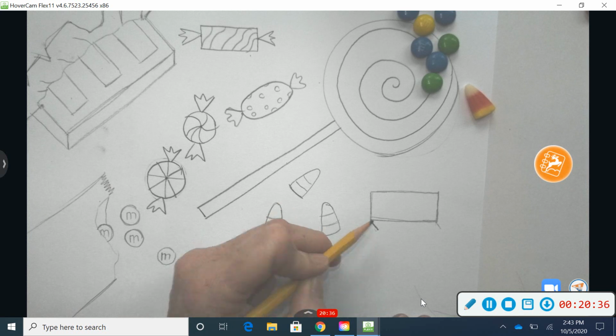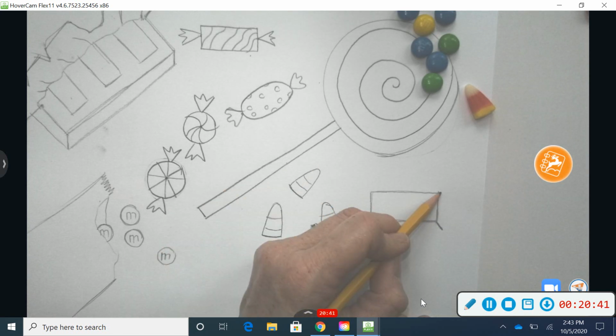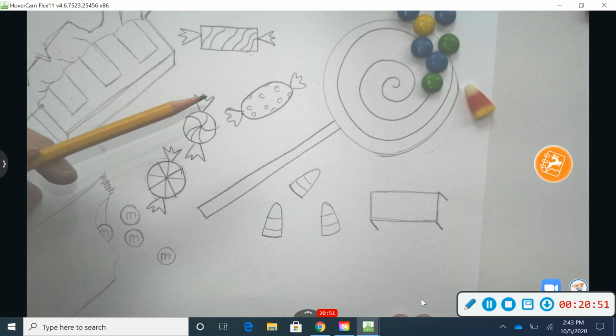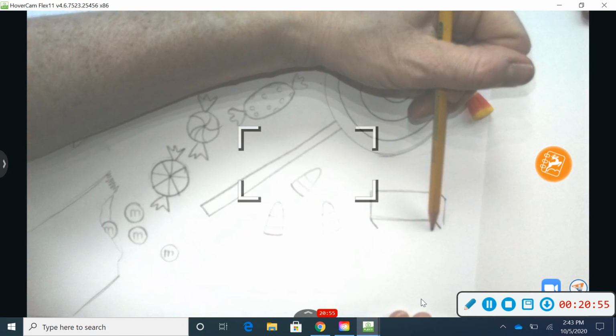So I'm doing a diagonal line here, I'm doing a diagonal line here, and I'm doing a diagonal line here, right? So guess what? Now I am just going to connect up these parts, okay?